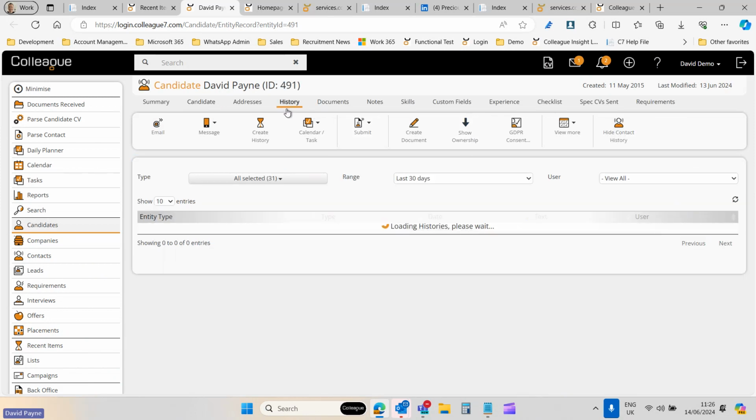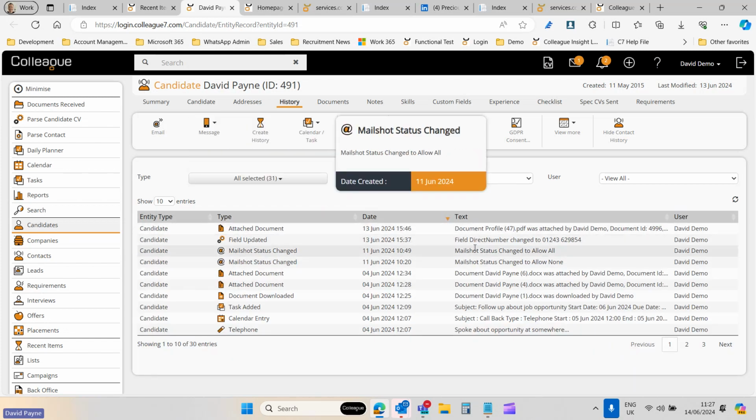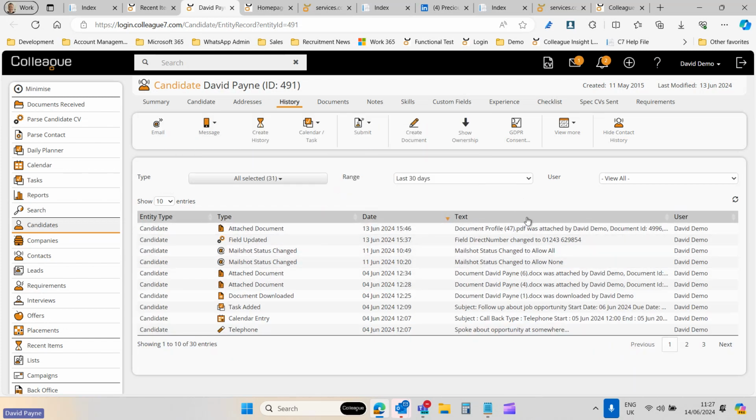Obviously, from a history perspective, they were updated a while ago, so that when you moused over a history item, it would give you a more improved UI experience ultimately when you're mousing over it.